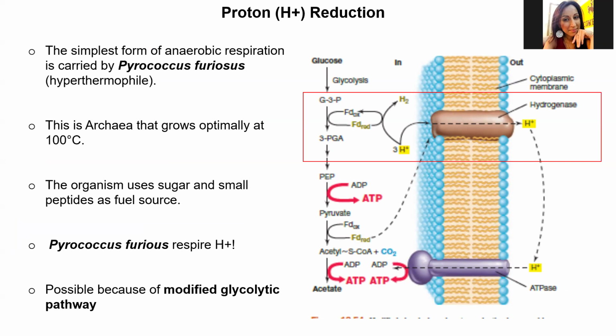It's a hyperthermophile. That means it lives in a huge, it's archaea, my apologies, it's not bacteria. It can live at 100 degrees. It's like a boiling environment, and this thing actually lives there. So that's where the beauty of the diversity of microorganisms is. It can use sugars and small peptides, but it respires hydrogen. And one day, when I really don't have anything else to do, I will make people in 311 know the electron transport chain of hydrogen respiration. They are lucky because I really have other things to do.